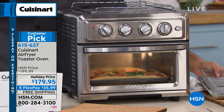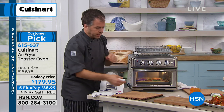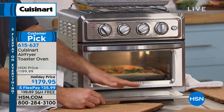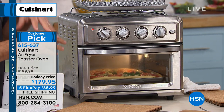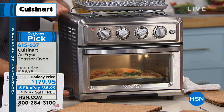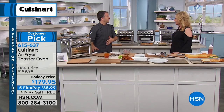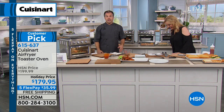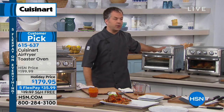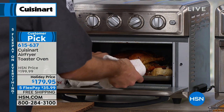Cleaning is very simple — everything including the rack is dishwasher safe. Or just take it to the sink and scrub it down. There's a little drip tray inside that comes out and gets wiped down. Once it cools, just wipe inside with a damp cloth or mild soap. The footprint is only 15 inches by 15 inches, 13.5 inches tall — tall enough to fit under your cabinets. When I brought it home, my wife Sharon said 'Not another contraption' — now she loves the air fryer. It sits on our countertop because we use it all the time for our two boys. You can really do anything in this — I love it for baking everything from muffins to scones.